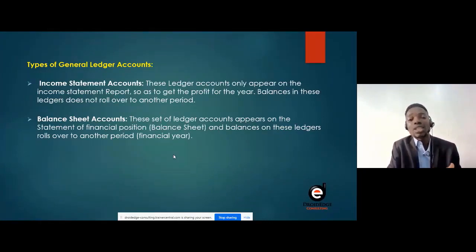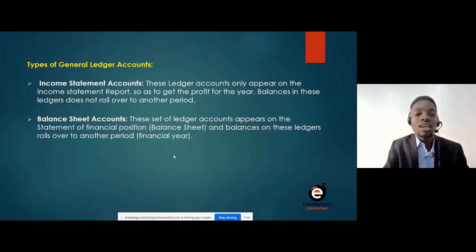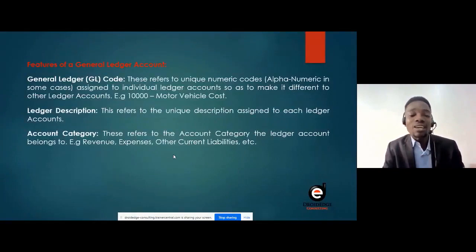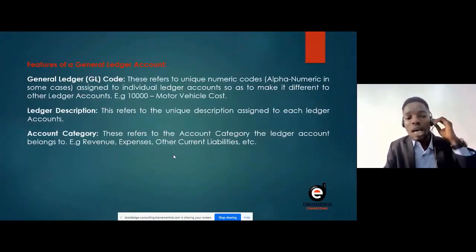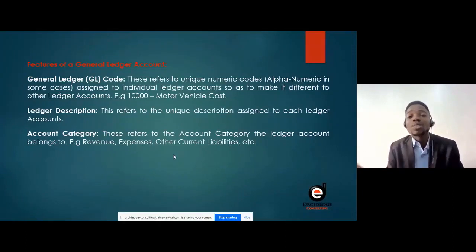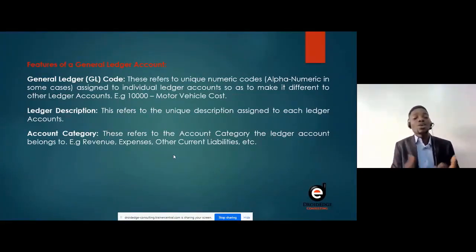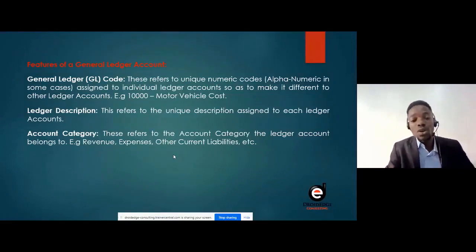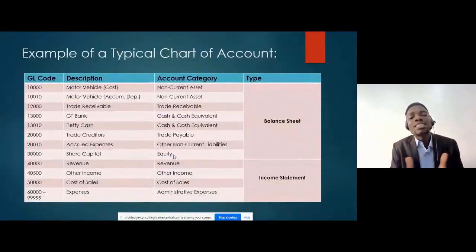So when you are creating a ledger account, you need to be able to ascertain whether this ledger account is an income statement ledger or a balance sheet ledger, right? Now, in creating a ledger account, there are so many things you need to note. Most software works with a general ledger code. You need to input the description, and most importantly, we have what we call account categories. So with the account category, you'll be able to say, just like I said earlier, you want to create a transportation expense, you need to be sure that account is mapped as an expense. Imagine you creating that account as an asset, then it simply means your reporting within the system will be so wrong, right?